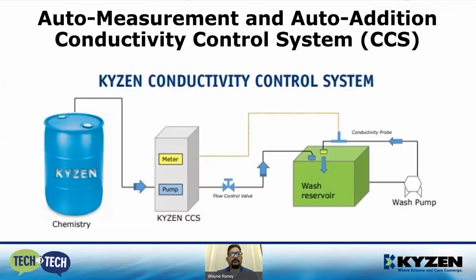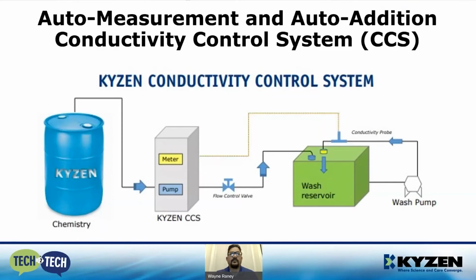This is an illustration of the KYZEN CCS and how it's connected to the parts washer. Notice the conductivity probe is tied into the wash pump's fluid flow. The parts washer and the CCS function as independent systems. The only communication between them is an optional signal to the metering pump to indicate the main wash pump or mixing pump is energized. The CCS cannot detect the fluid level in the wash tank, and the washer doesn't know that it has a CCS connected to it.